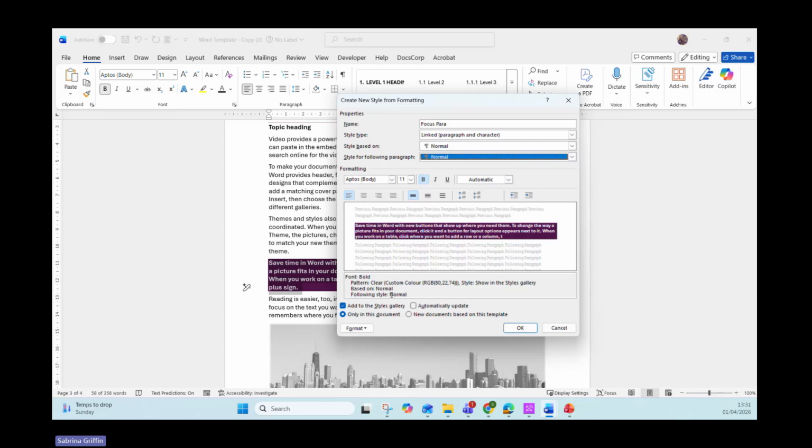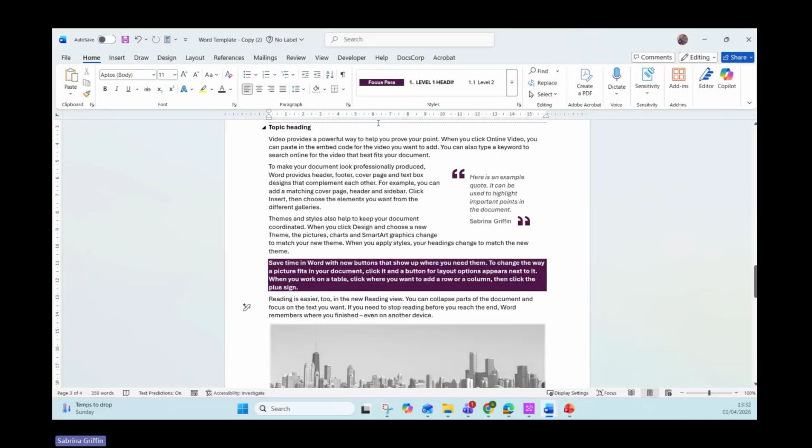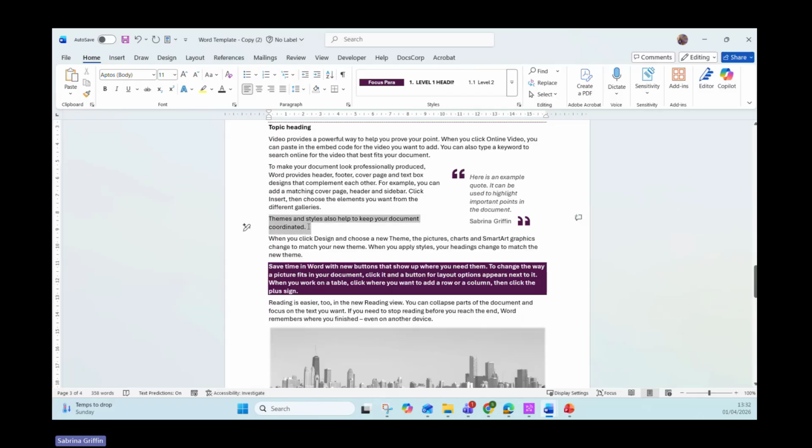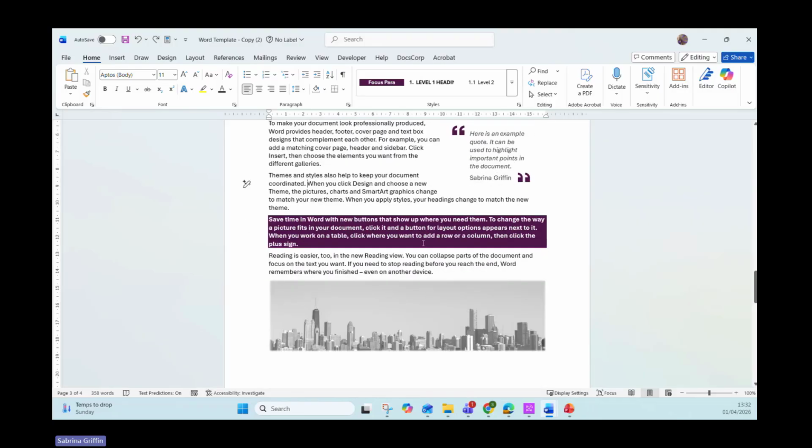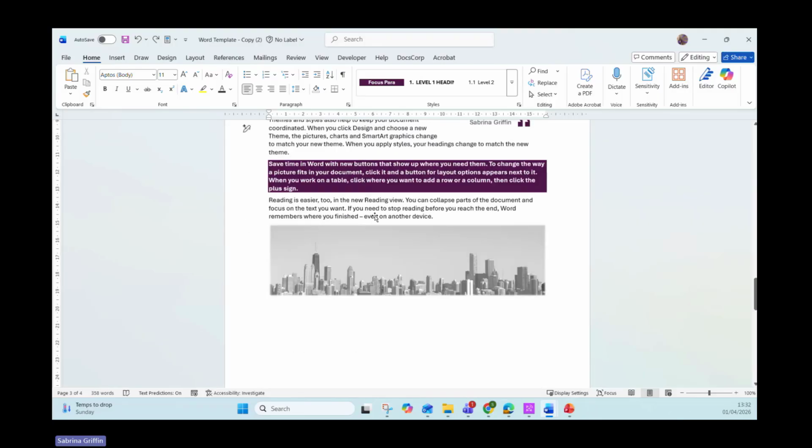And again, like we looked at in the first session, we could go in and set indents. Maybe we could indent it a little bit as well, and add borders, paragraph settings. But we'll leave it as that, and we'll make sure that it's saved to the template too. We'll click OK. And again, that will now sit up at the top there. So very easy for users, if they just have maybe a sentence on its own, to go in and select that sentence or paragraph and apply that style. Okay, so that's another option, creating more of a paragraph style to draw a focus to particular text or particular points.